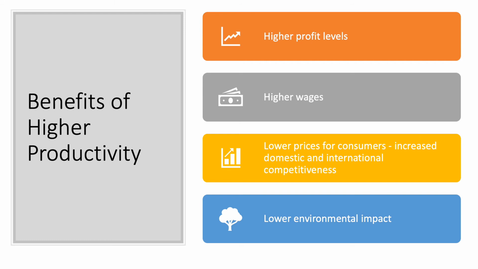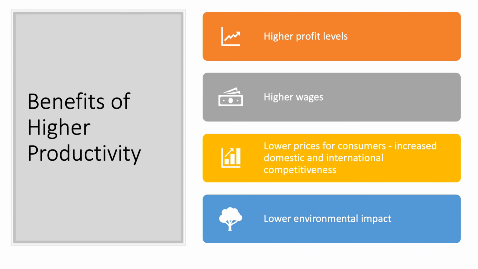Thirdly, higher productivity could lead to lower prices for consumers and in turn increase domestic and international competitiveness. So another way in which firms can use the extra profits they receive from higher productivity is through subsidizing lower prices for consumers. By taking a slight hit to their profit margins, the firm may be able to offer their goods or services at a lower cost to consumers, increasing their competitiveness in both domestic and international markets. This could be very effective in allowing firms to increase their market share in the near future.